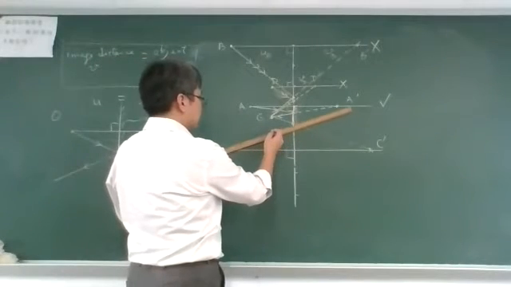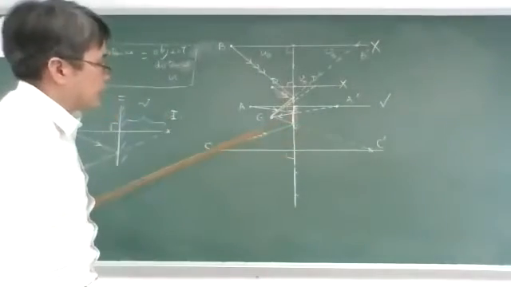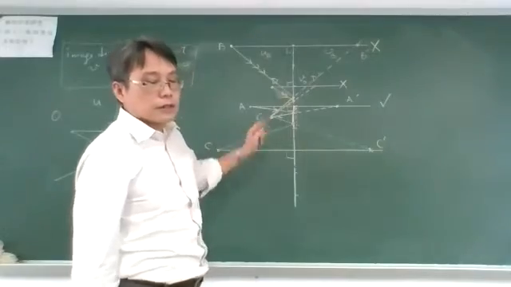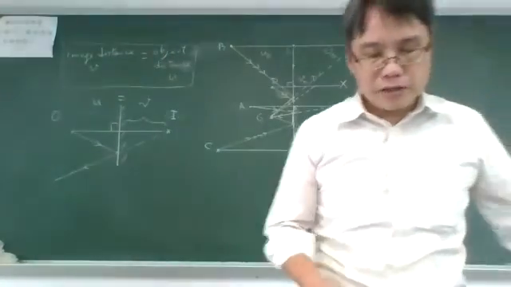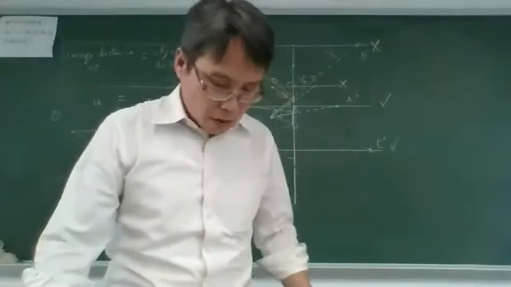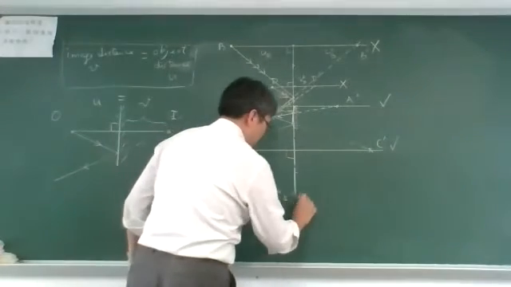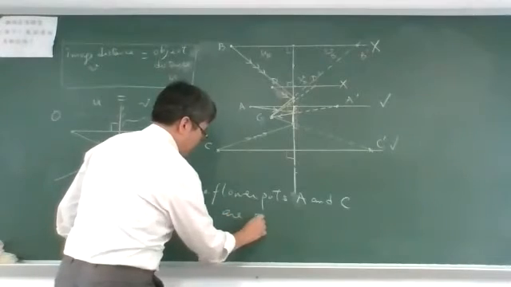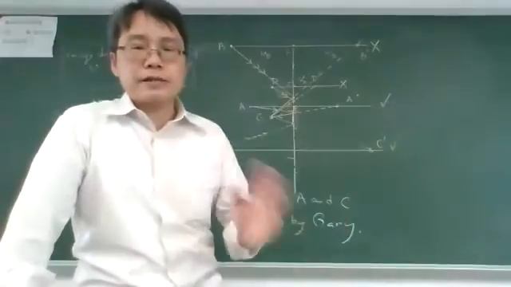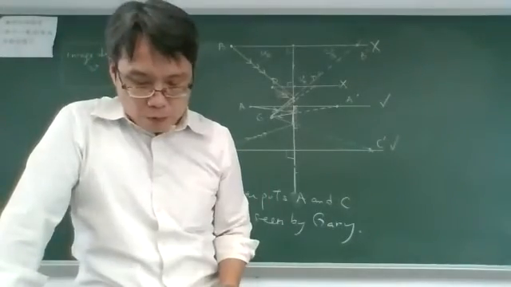This is the light ray showing the light from C straight to the mirror and then reflecting to enter the eyes of Gary. And so the image C' is observed, is seen. Okay? So we can draw our conclusion now. The flower pots. Okay? Only A and C are seen by Gary. Any doubt? Any question to ask? Okay, if not, then we will move on.